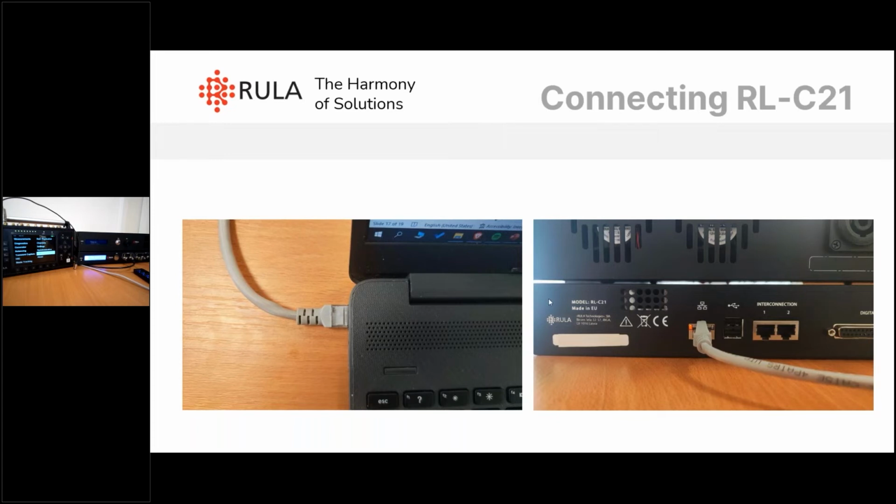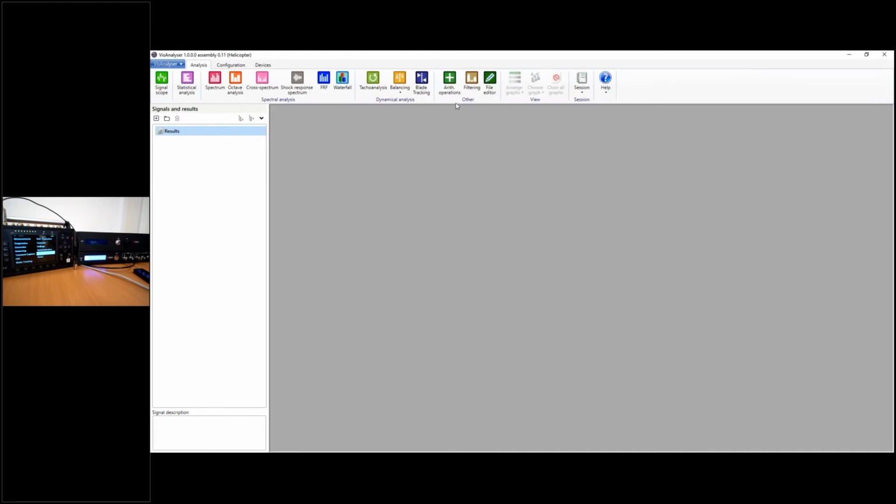Then let's actually go into the software. So here's how the main window looks. It's set up pretty much in the same way as our regression testing software. We have 3 main tabs here: analysis with all the analysis types, configuration for setting the measurement units, mode, and finding the device, and devices for using ROC19, generating reports, and managing its files. So for this one, we'll first need to check that we are in the online mode. This button right here, blue button with this analyzer on it, switches the modes.